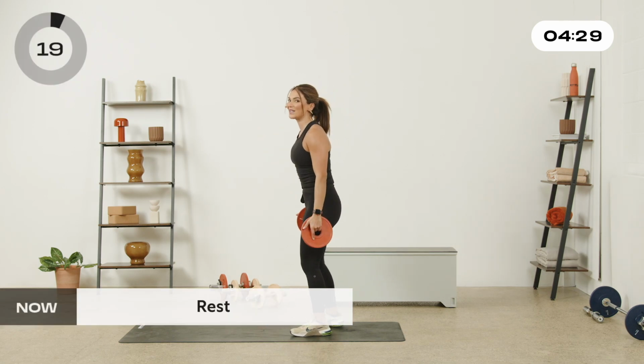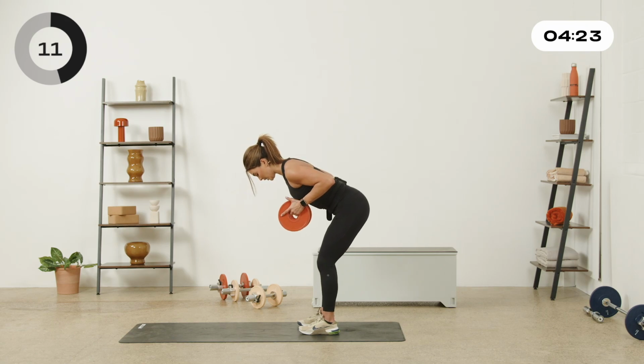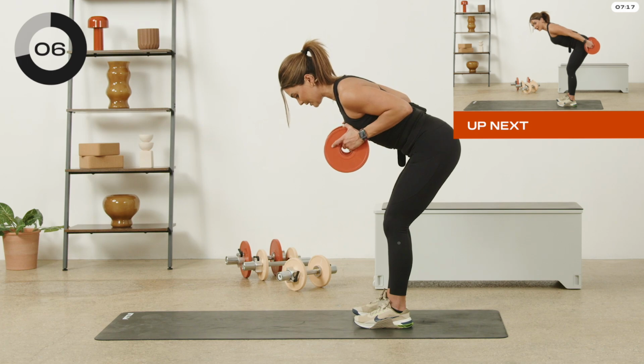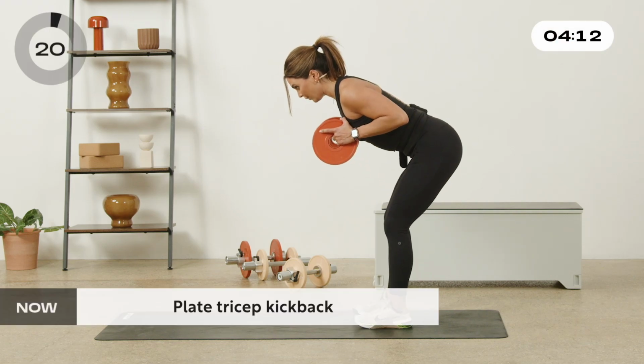Team, shake those arms out. We're going into that tricep kickbacks. It's only 20 seconds, but we really, really feel it, okay? So I'll show you again, extending the arms behind you, keeping the elbows as still as you can, team. In 3, in 2, and in 1. Let's get it. Well done, guys.